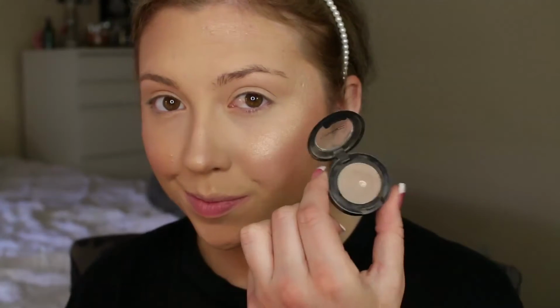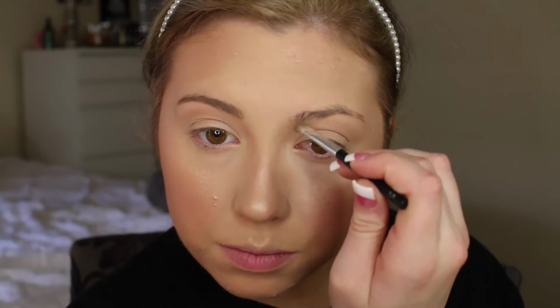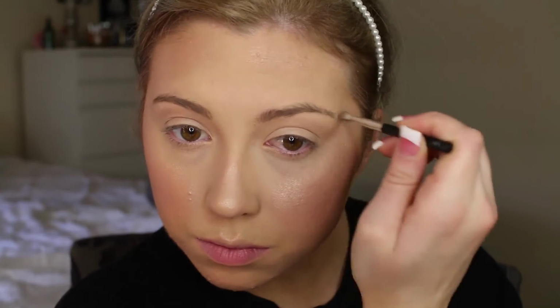For eyebrows, nothing has really changed. I did just get my eyebrows threaded not too long ago, so I'm really loving the shape. And right now I'm just combing them out because they look a little sparse and messy. And I'm using my MAC Omega shadow that I've used for years with one of these little MAC brushes. And this just makes the color what I want it to be. And then I'm just going to fill them in with the Anastasia Beverly Hills eyebrow pencil to give them that shape and definition.